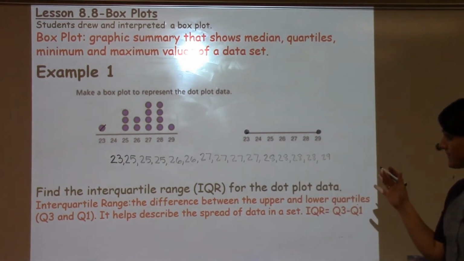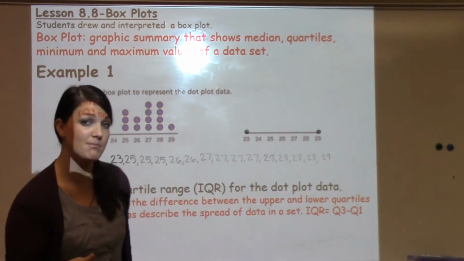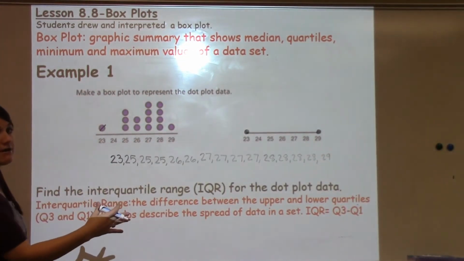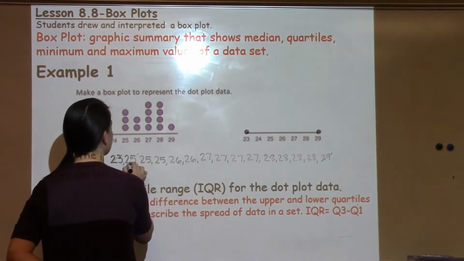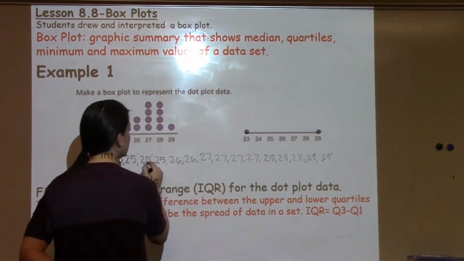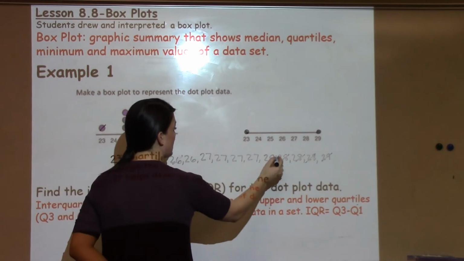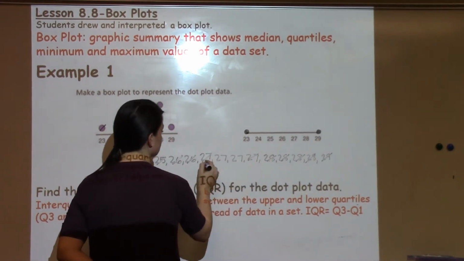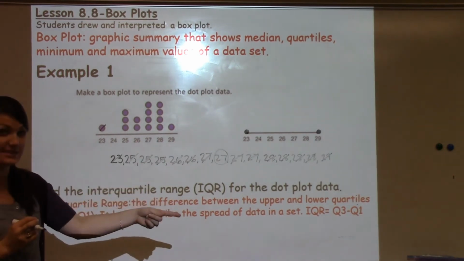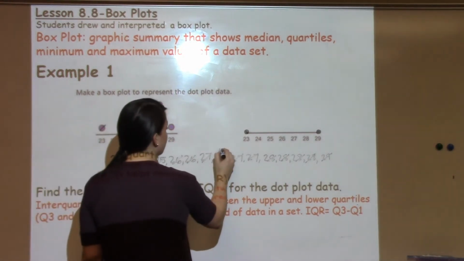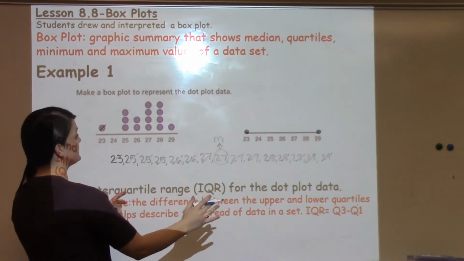Looking at all these different pieces of information, in the last lesson we learned how to find the median. Remember that the median is just the exact middle of a data set. To figure that out, I'm going to cross one off the front, one off the back, one off the front, one off the back, and continue that pattern until I get the exact middle. When doing this strategy, it's very important to stay focused and make sure that you're crossing exactly one off the front and its same partner off the back. So I found that my median is 27. That's the exact middle of my data set.